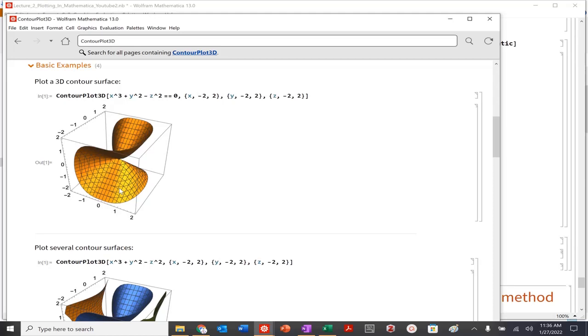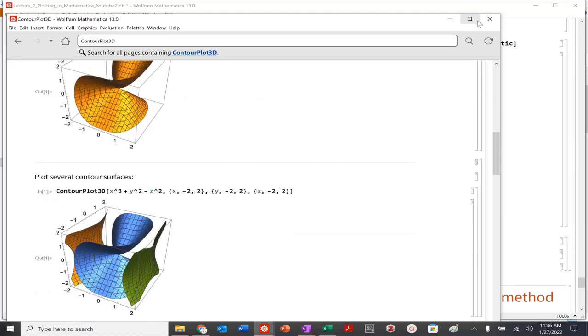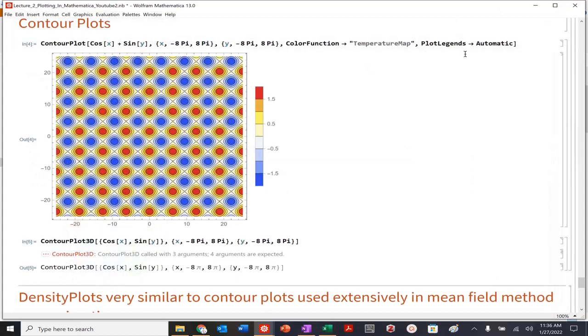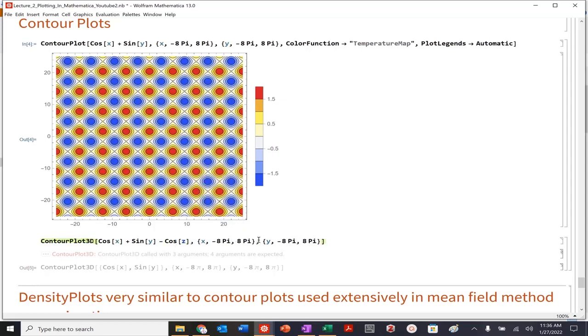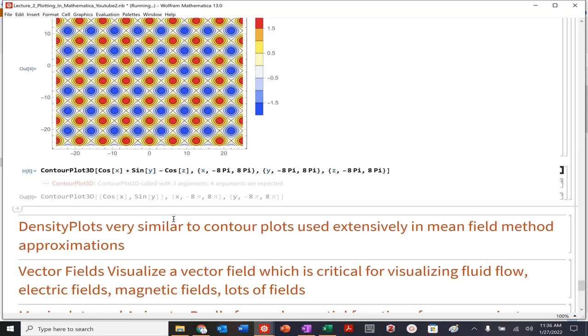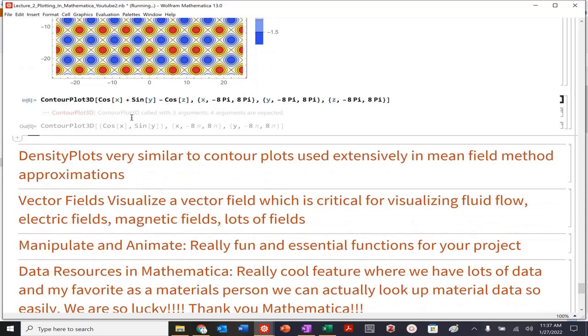So we're looking at functions. Let's look at all the functions together, and we'll look at a z as well. We need 3 arguments: cosine of x plus sine of y minus cosine of z, and then we'll put in z here as well, because I could do ContourPlot3D. Let's see what we got. Again, ContourPlot3D is a little bit computationally expensive, and while that's running, we could start to play around with ListPlot as well.